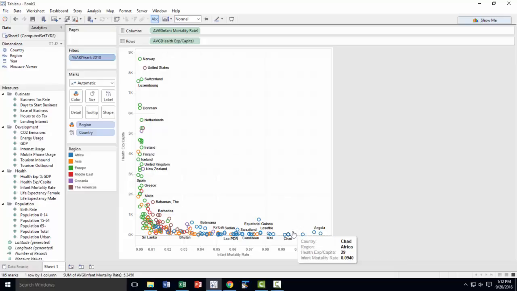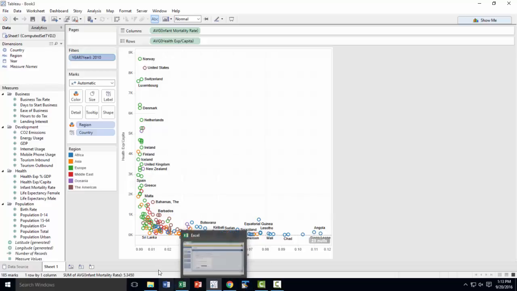Okay. Now, in the database, for some countries, some years don't have data, for either healthcare expense or infant mortality. I think healthcare expense is where we do not have data sometimes, and that is indicated if you look at the message here. It says there are 23 nulls. So that means there are 23 observations where either infant mortality was null or healthcare expense was null.